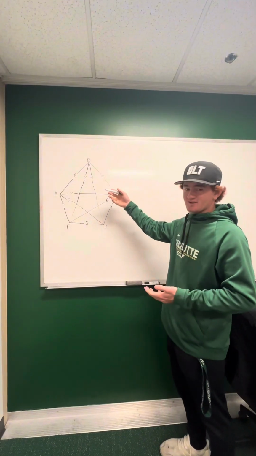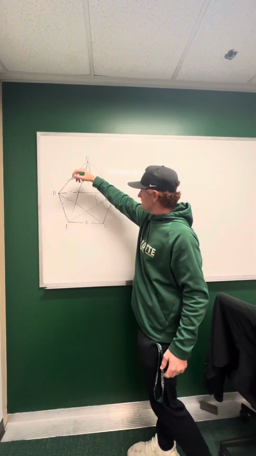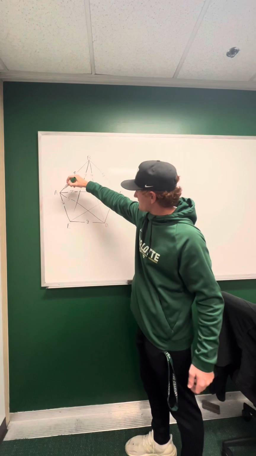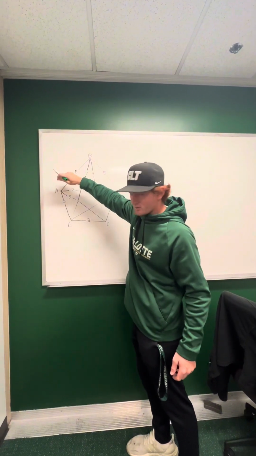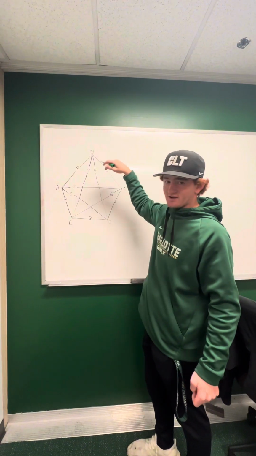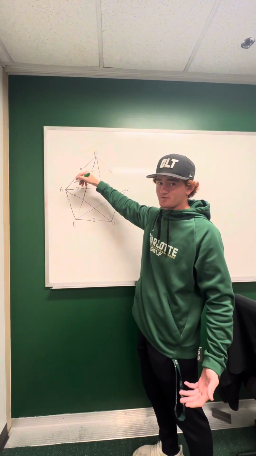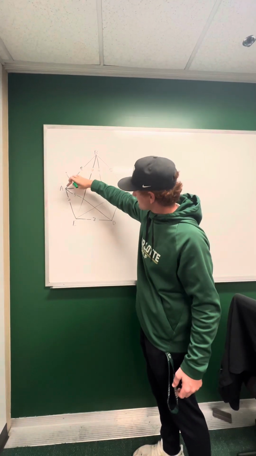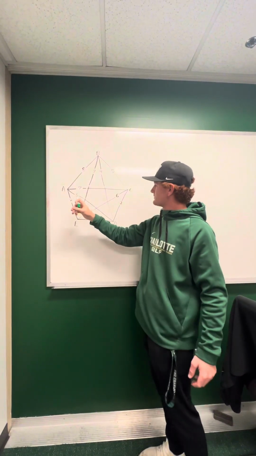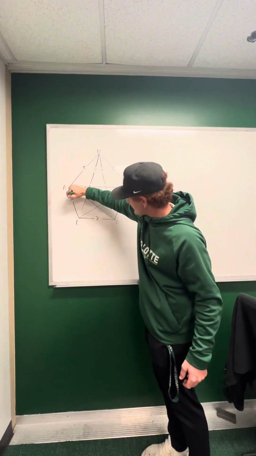Alright, this is example 2, and as you saw from our first example, you've got all these numbers, but we're focused on point A, our starting point right here. You want to touch every vertex in the graph. You want to think of it as like the cheapest way around. You want to pick the smallest number. So we're looking at point A, and we've got 2, 5, 7, and 8. 2 is our lowest number, so we're going to go from A to E.